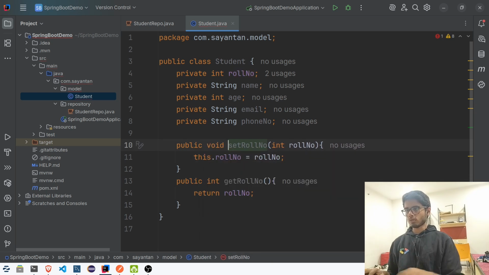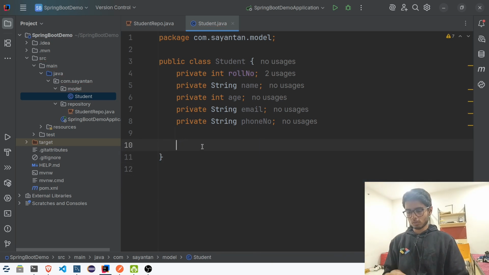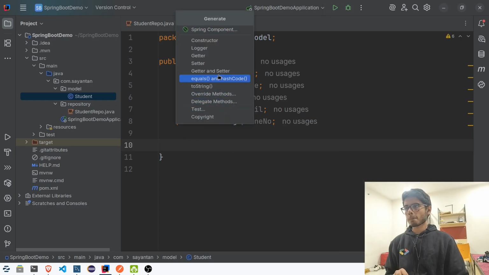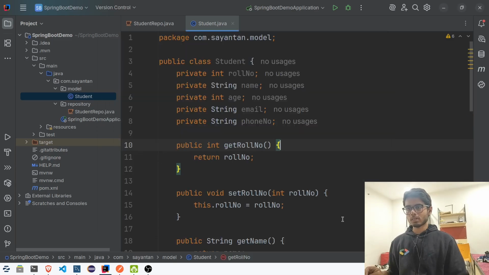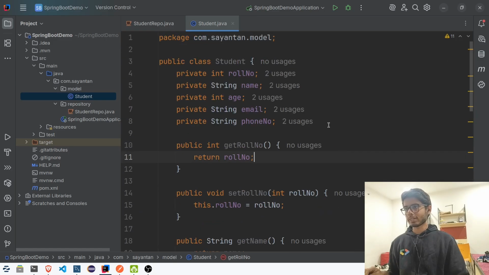You can do this for all of them, or you can right click, go to generate, then getter and setter, select all of them, and click OK. It will generate those for you, right?